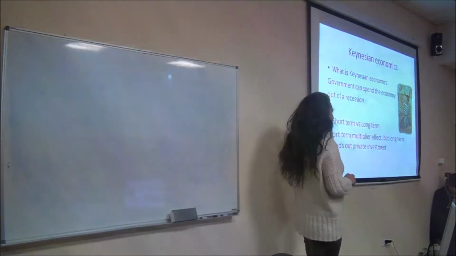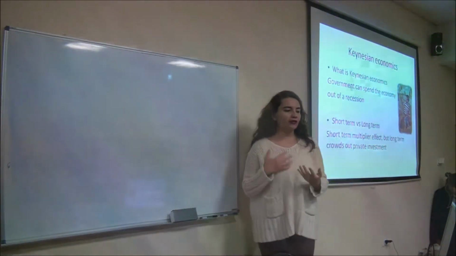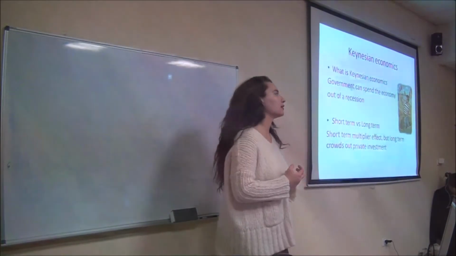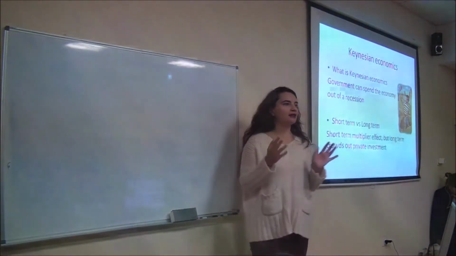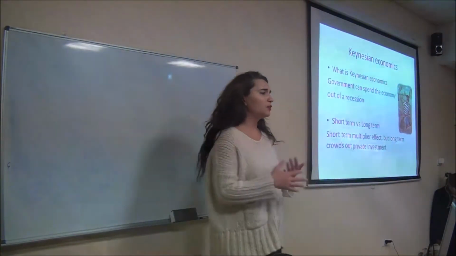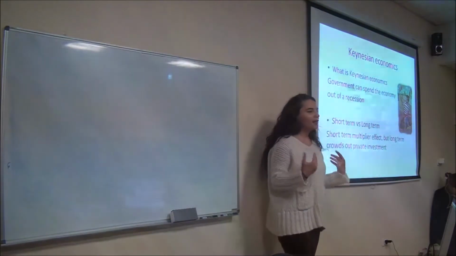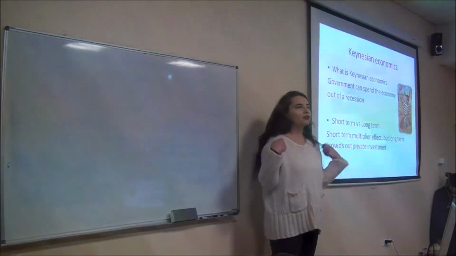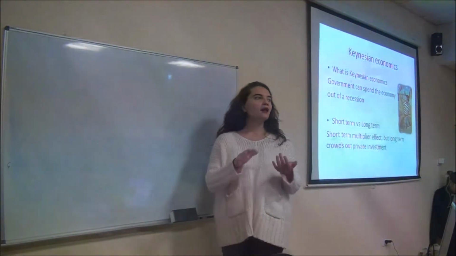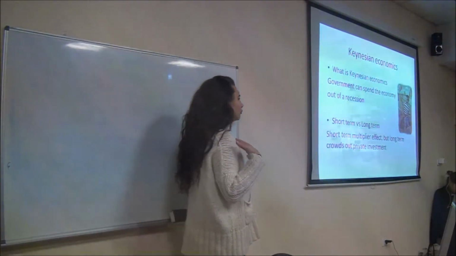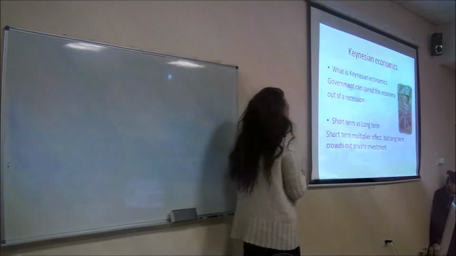Keynes' policies and economics came into our attention when there was a big crisis in the world. When there was a crisis in the United States that started in New York, the Great Depression, the governments were basically keeping their budgets tight and not making any spending. They were trying to cut their spending in order to avoid the depression getting worse, in order to avoid the recession.